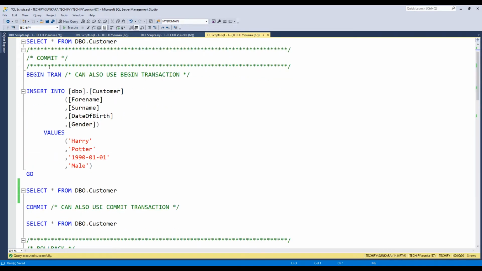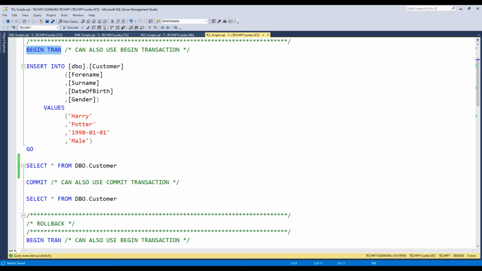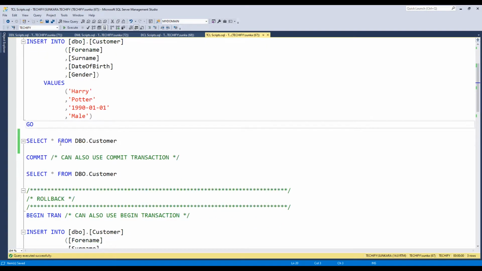Usually, whenever you have your transactional scope, you always begin with a begin transaction or begin tran. You can write either of them at this point. After that, you normally have your update or insert or delete statements, and normally you check consistencies and you either commit or roll back depending on your outcome.